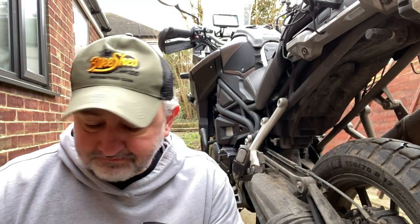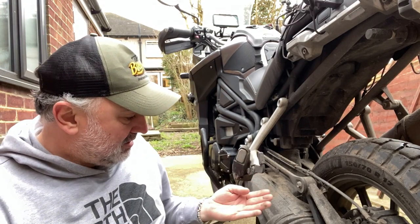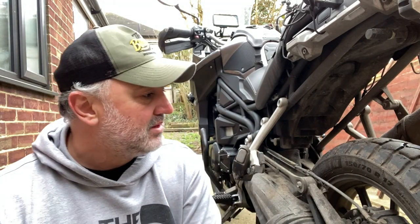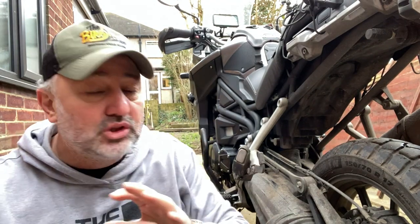So I've just taken the bike out. I've been going back and forth to London for about the last two months and it's been raining pretty much every single day. As you can see, the bike is just manky — it is really bad, possibly the worst it's ever been. I'm going to give you a couple of close-ups in a second so we can do a before and after. I'm going to let the bike cool down. Even though I just took it out of the garage, it does give off a bit of heat on the engine, so I want to do it properly.